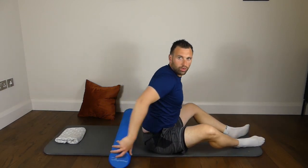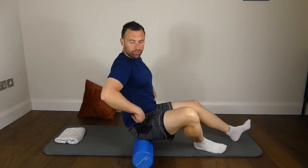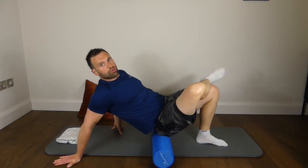Next we're going to sit up onto the rower. So we're going to roll out the hips this week rather than stretching them. Hands back behind your body. We're going to cross the right ankle over the left knee, and we're going to roll onto the right hip.